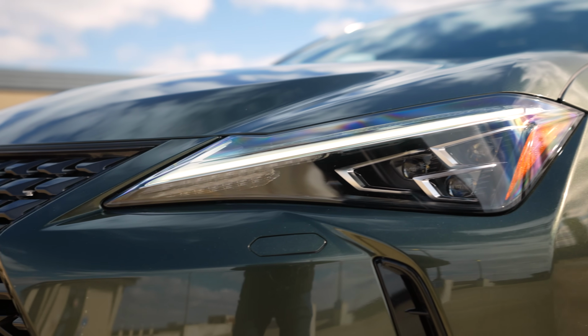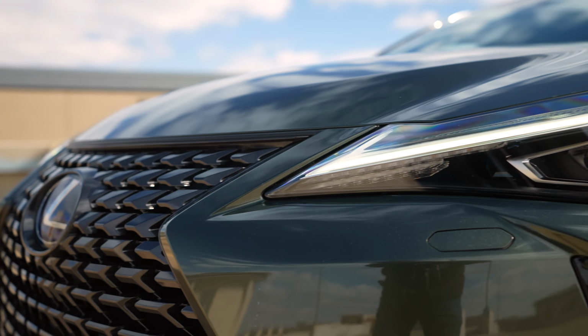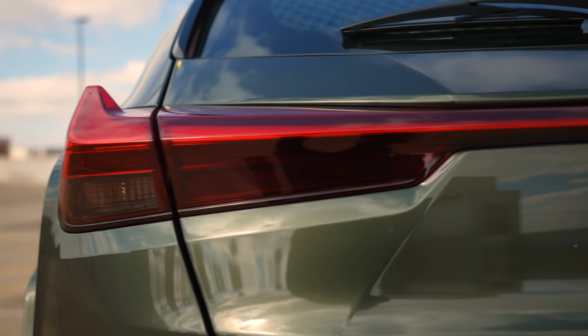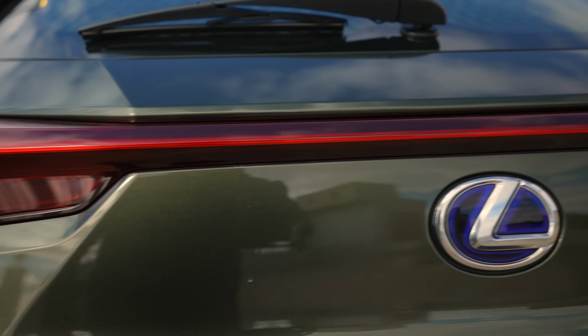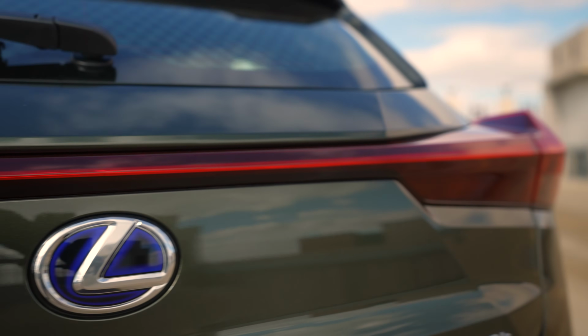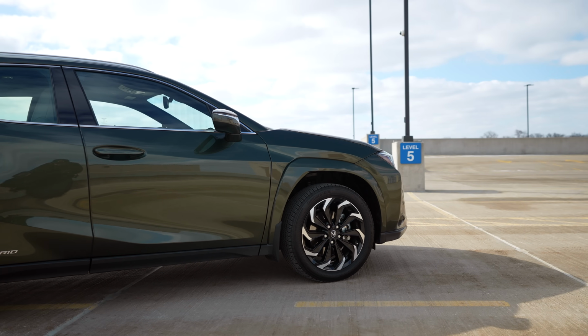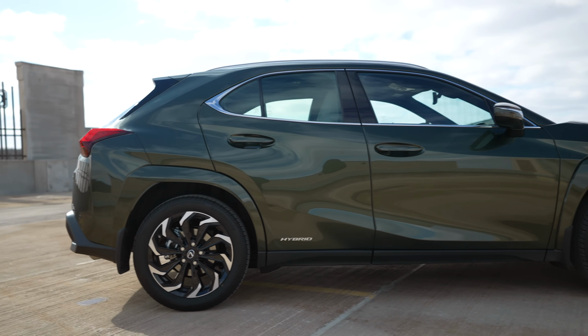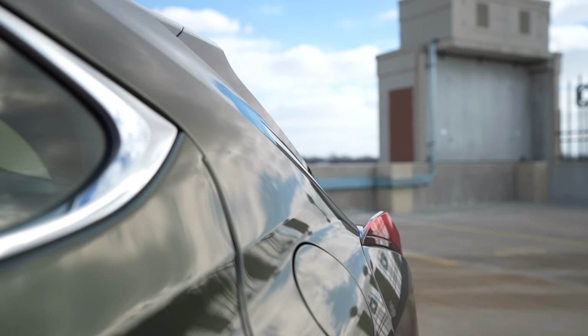This is not a thrilling drive, the very sharp handling and all that. And if you're buying this car for that purpose, you're in the wrong segment altogether. But this is a very nice package. I really like it. Watch for the things I didn't like about it, because these might be some deal breakers for some folks. But overall, this is a very nice SUV.